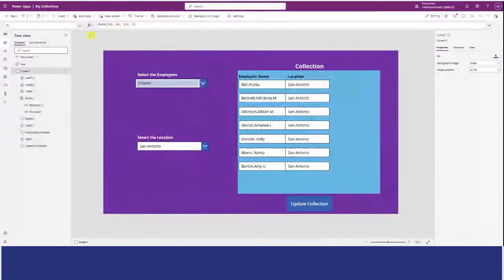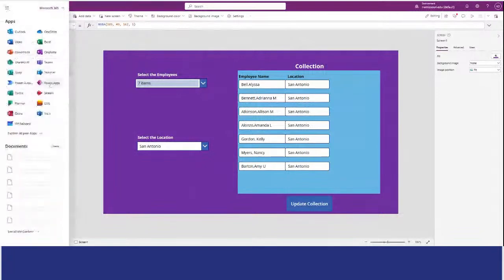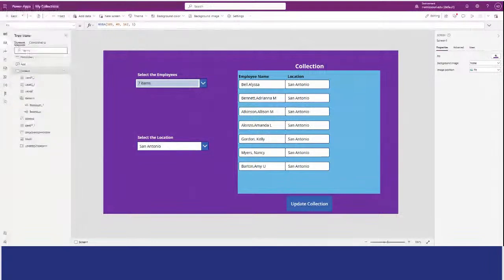So let's create a brand new Power Apps. Create a brand new app. Blank app, Canvas app. Hit create.